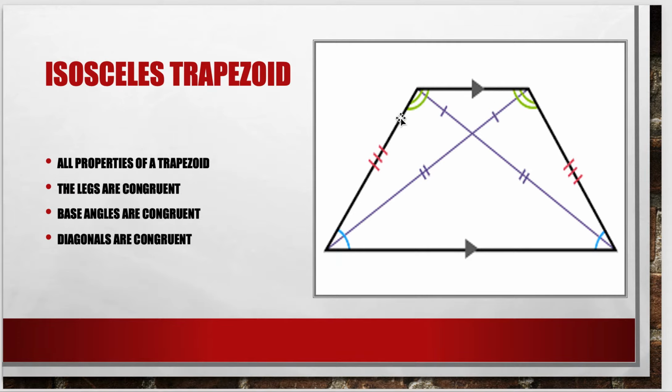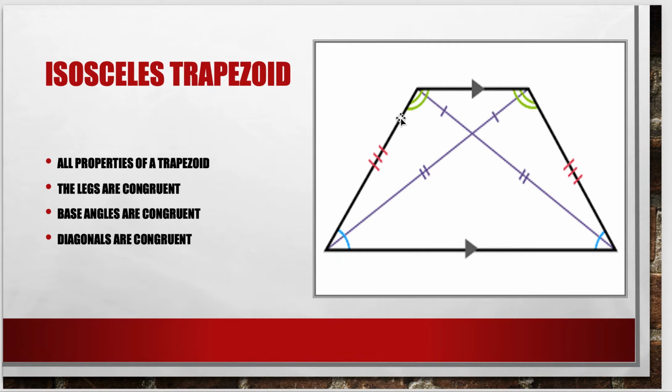Now we have the rhombus. So all sides are congruent with the rhombus. Each side, you can see line DA is congruent to, well, all of them, AB, BC, DC. Also, opposite sides are parallel. So line DA is parallel to line BC. They're parallel.